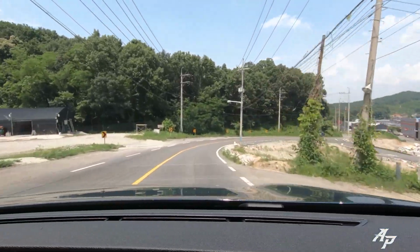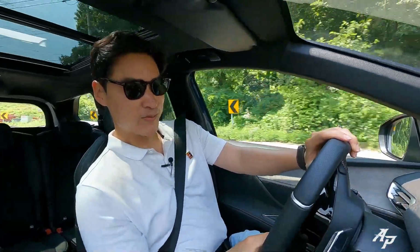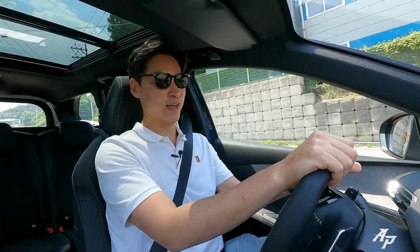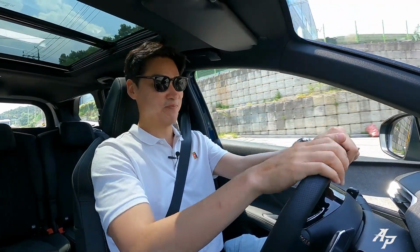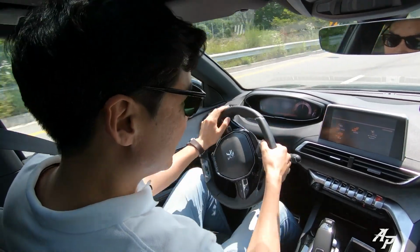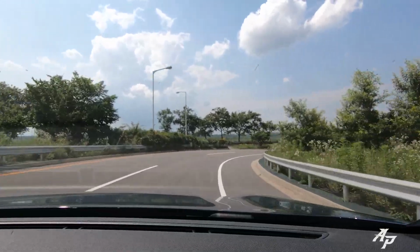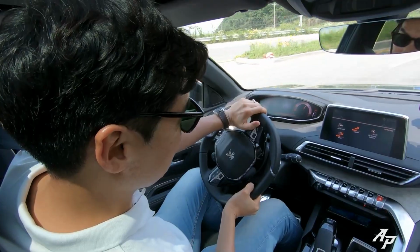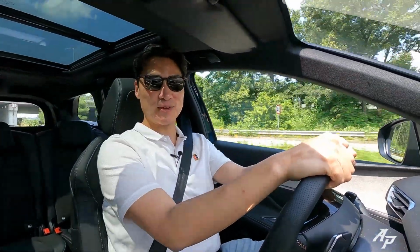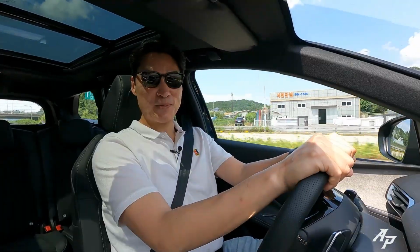It's an all-wheel drive system, but I think we'll be all right. It's taking corners very nicely, and when you really push, the suspension sort of tightens up and holds this large SUV together. Wow, better than I thought. Okay guys, let's try the corner with the Peugeot 5008. It was taking it very nicely. A bit more power would make things more interesting, but wow! I'm really surprised. This Peugeot 5008 really knows how to dance around corners. Wow! I didn't expect that from Peugeot.